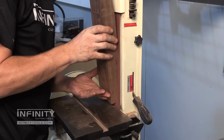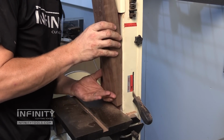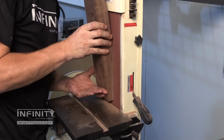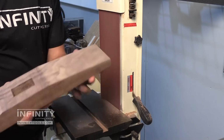I used the belt sander to shape away any rough saw marks from the bandsaw and also to finish up my cuts. I left my cuts at the bandsaw just a little bit proud to ensure that I had room to work and that I didn't overcut my lines.